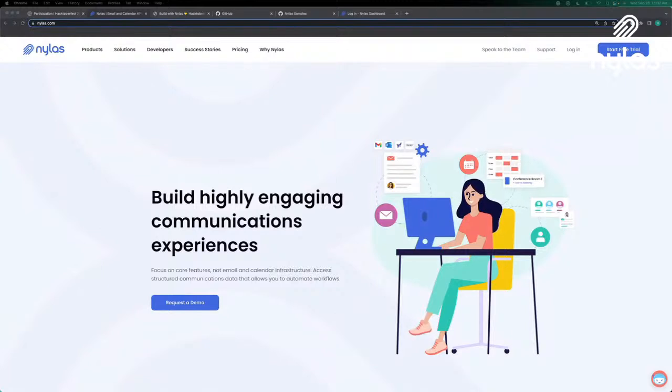So with Hacktoberfest, what we would love to see is just examples of building with Nylas and accessing the communication layer of a user. A good example of that I've talked about before is, hey, can I grab the last 3 emails of a user and be able to create contacts from that? So let's look at how we can participate in Hacktoberfest and also create code samples for Nylas.